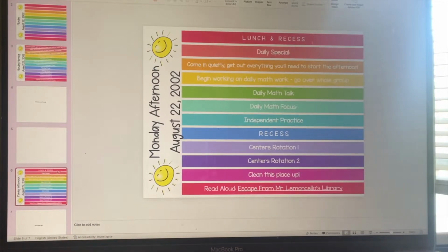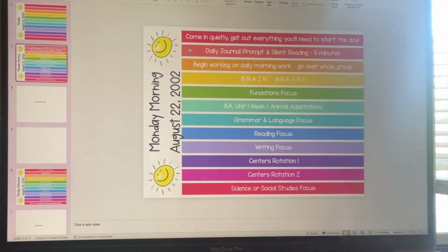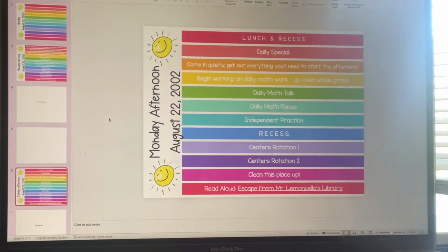So now going down to Monday afternoon, or any day afternoon, even though our lunch and recess is before the actual time of noon, I put it on this second slide just simply because it fit. And then our daily special, I don't know when this is going to be. It might be here at 8 in the morning, who knows, but I'll just jiggle and adjust. So most of what I'm going to be doing is attaching the things I need, because that's what's going to take the most work. If I have to jiggle and adjust this, I'll just delete that slide and replace it with the new one if I have to make some changes.